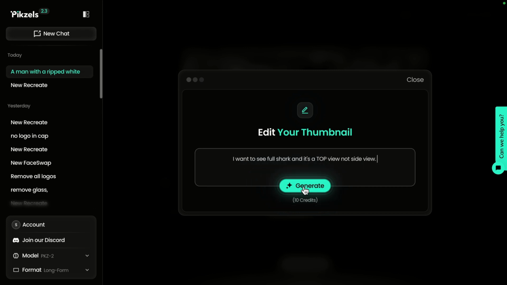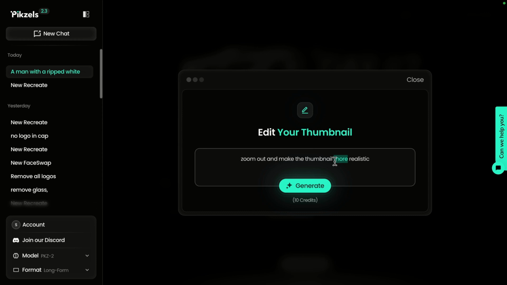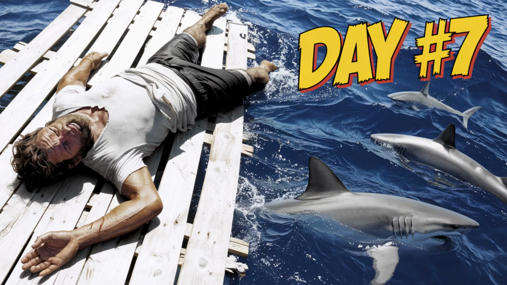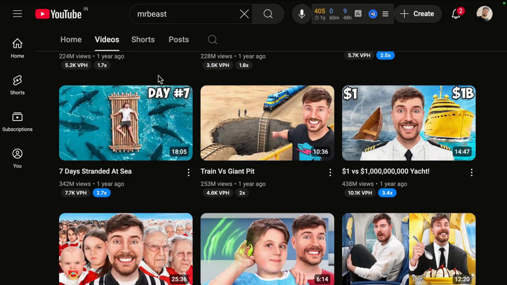And let's click on generate and do a final edit like zoom out and make the thumbnail super realistic. And let's click on generate. So as you can see, now this thumbnail is looking just amazing. It is looking super realistic. So this process will take you hardly 4 to 5 minutes to generate the exact same thumbnail as you want. And now I'm going to show you how to recreate the same thumbnail and how to get an exact same but unique thumbnail like Mr. Beast in just one click.